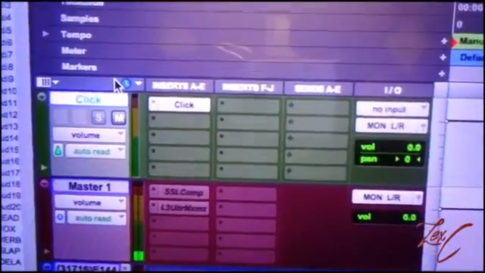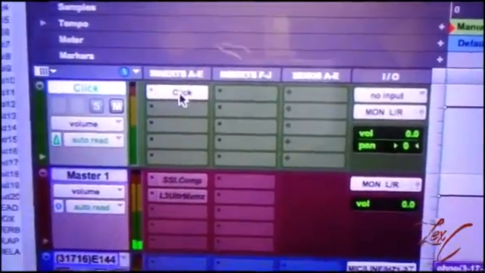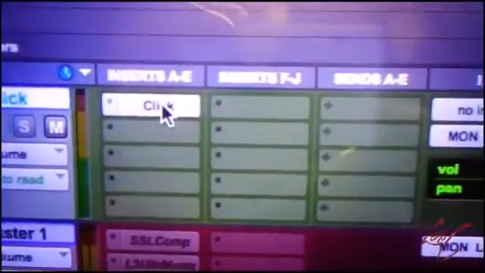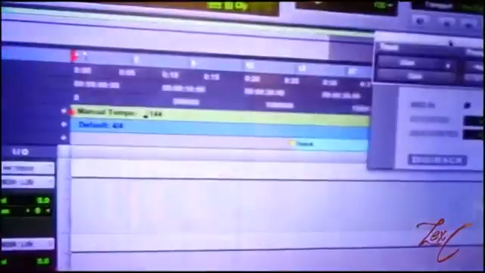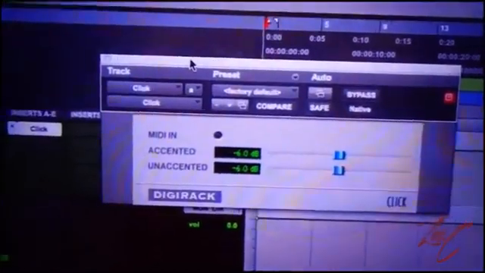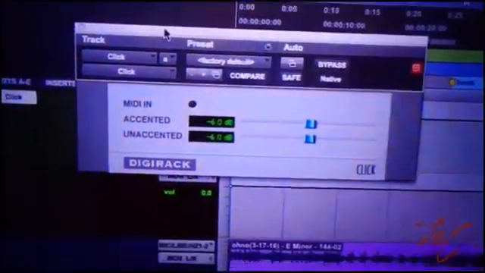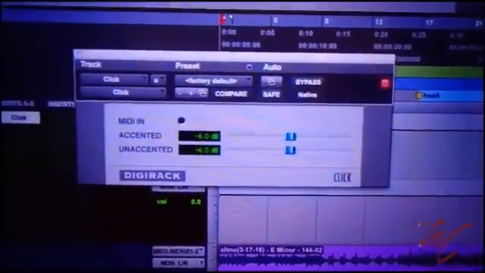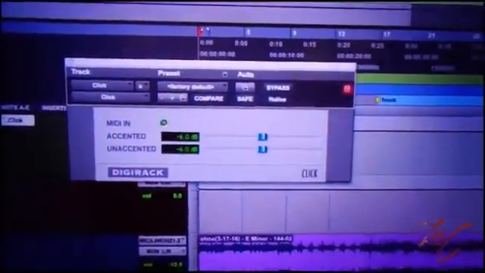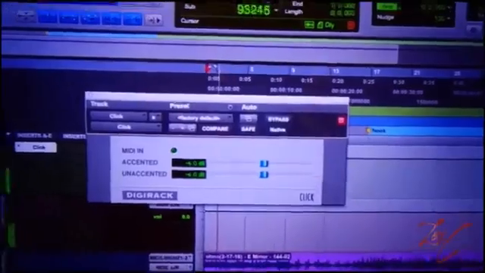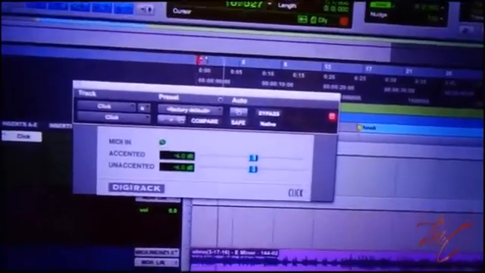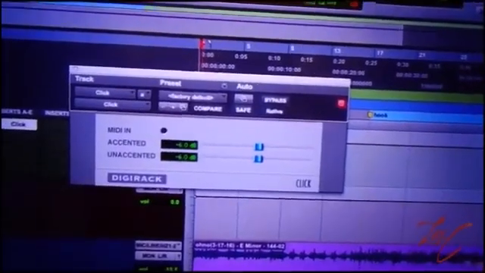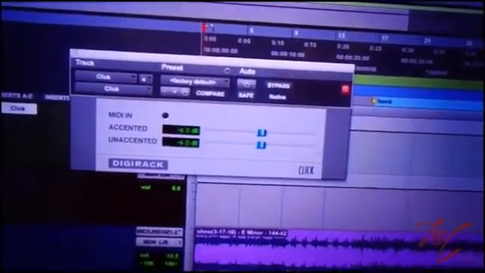If you go to the actual track, you can actually select the type of sound that you want. So on the track, here is the insert for it, or the plugin. Click on that, a little box pops up. If you want to hear a different sound, because right now, let me just let you hear what it sounds like without the track, just the click by itself. So it's kind of like a little beeping noise, right? Well, if you don't want to hear that, you can choose different sounds.